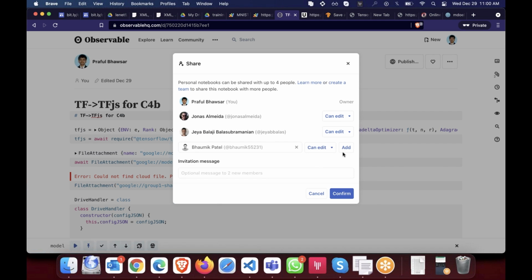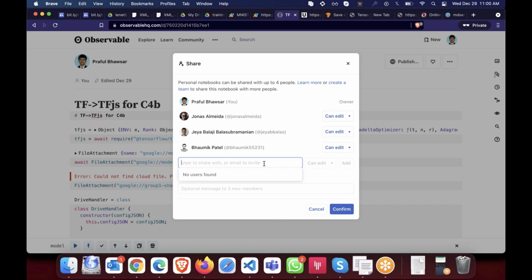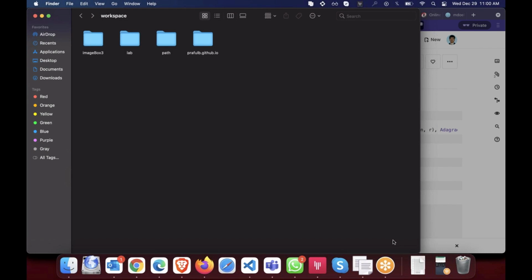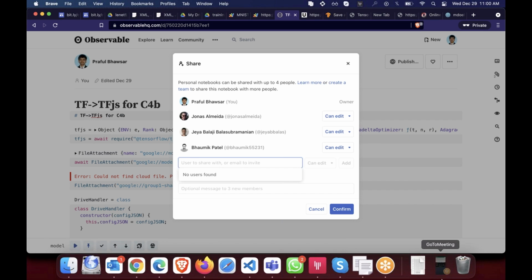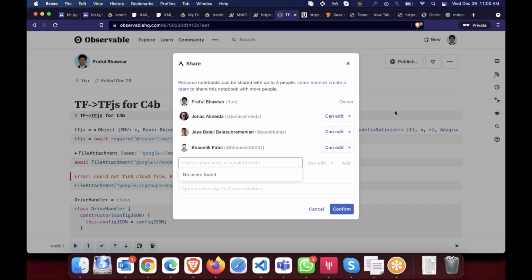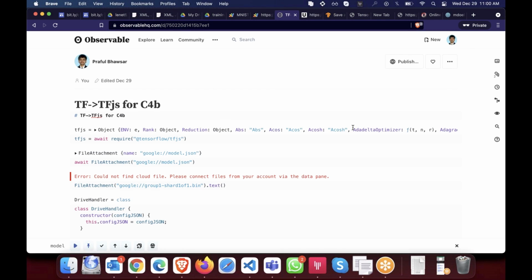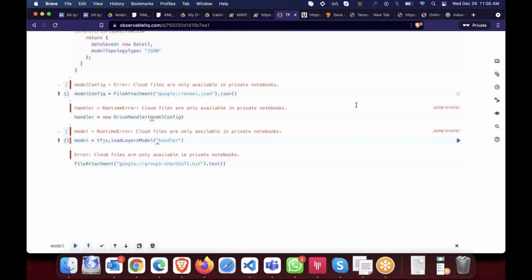If anyone else wants access, please just let me know. Yeah, if anyone else needs access, please. Yeah, thank you, Praful. I will add these people, and you can now see and edit. Oh, I can't even share.